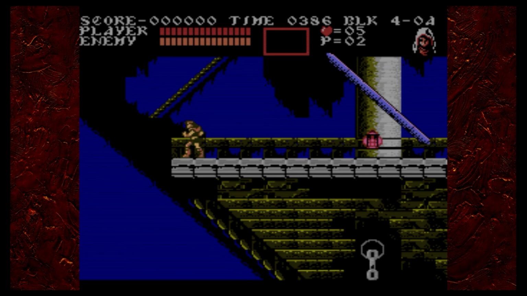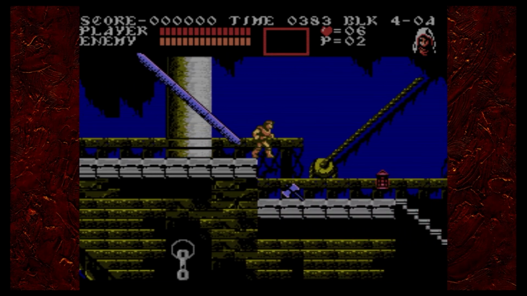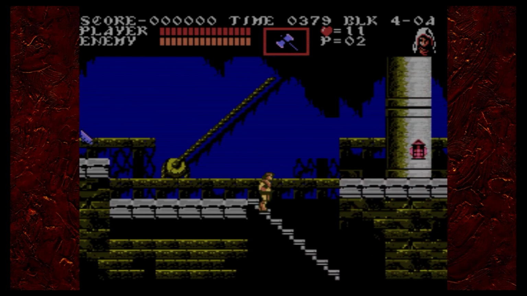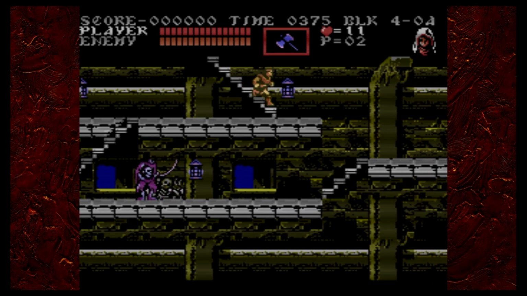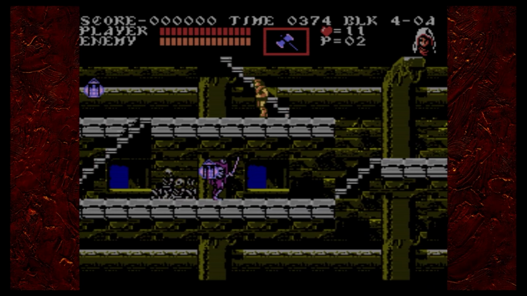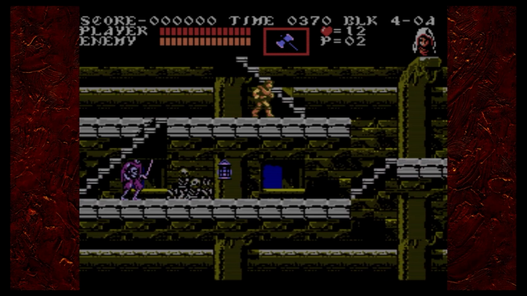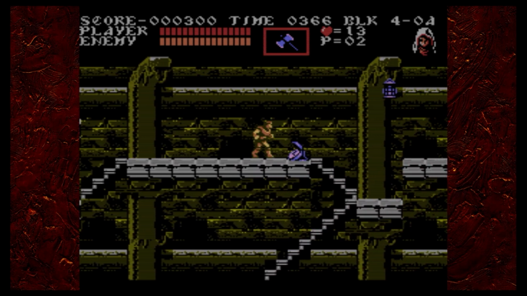Alright, let's go. Christ almighty. Good Christ almighty. What is wrong with this port, man? Why is it so bad? Is your select button broken or something? I doubt it. It works for the other games. It worked for Metroid. I hate this level.